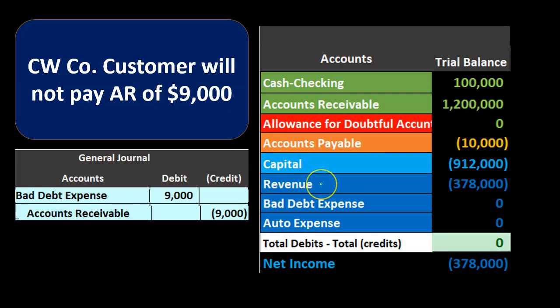But we don't typically reduce revenue, and therefore we're going to make this other account that's going to kind of be like a contra revenue account because we never really earned the revenue: bad debt expense. So it's going to be an expense. We're really kind of taking away revenue that we had recorded in the past. Now the problem with this method, of course, is that when we record this expense, we will be reducing net income at this point in time when really the sale that happened that increased revenue happened in the past. So it's a timing problem that we have, not so good timing in terms of the direct write-off method here.